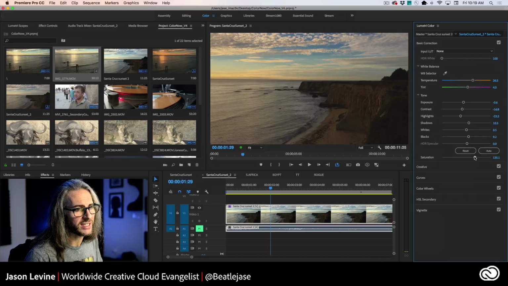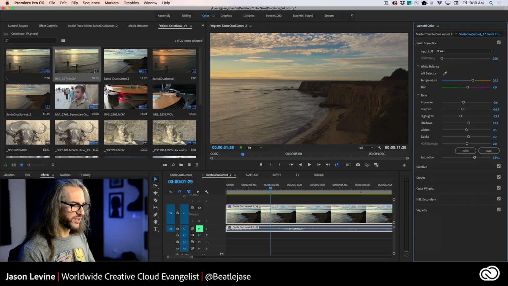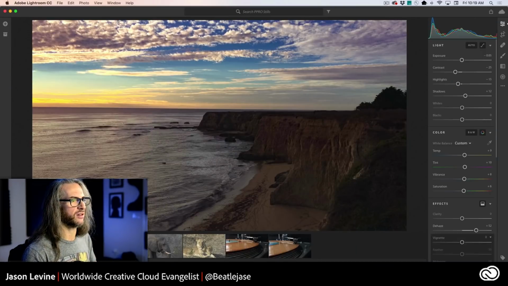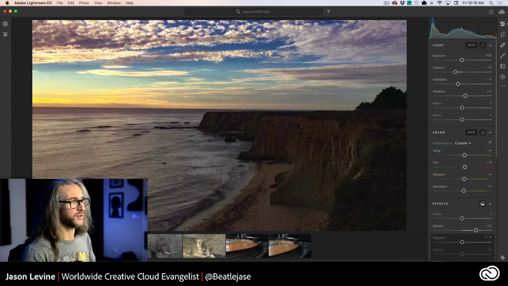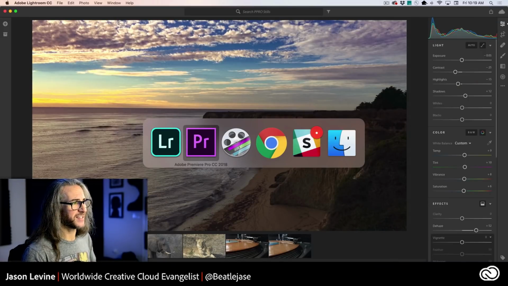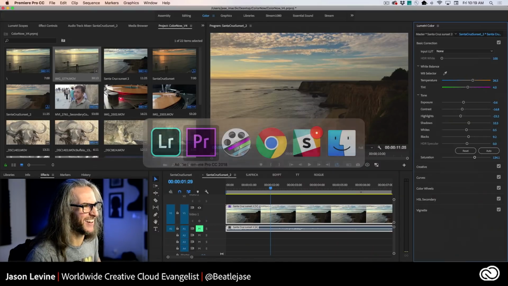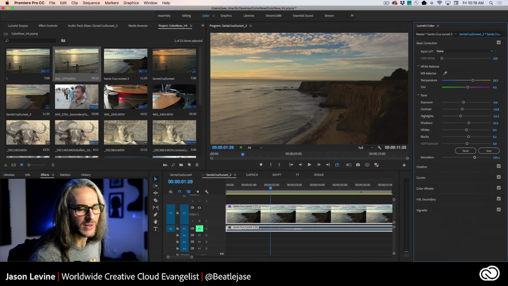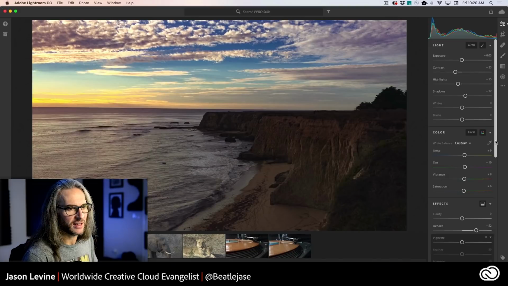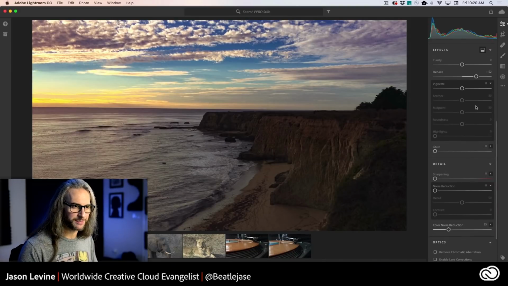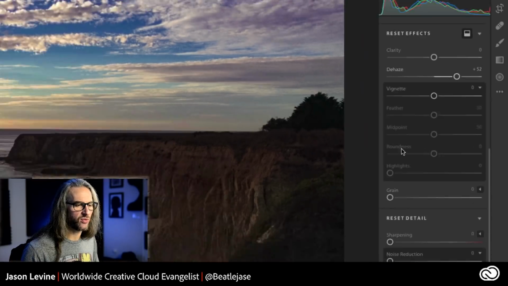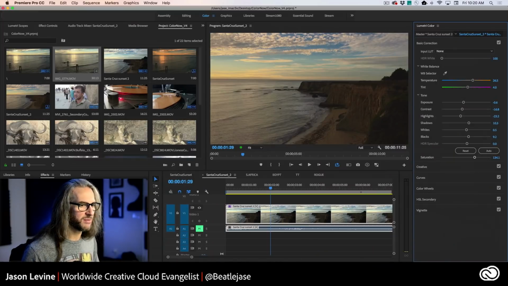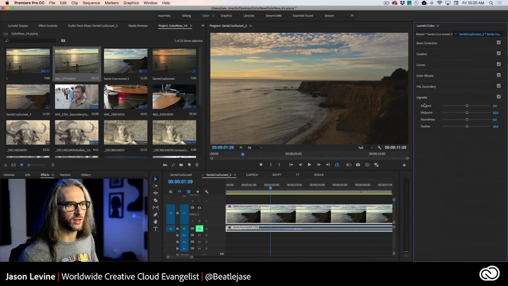And without even having a DeHaze control, if we just very quickly A/B against our Lightroom shot, we're getting pretty close, okay? Again, the DeHaze is really making a big difference with the clouds up there, but we're going to accentuate some of that by using the Vignette. And you'll see if we go back to Lightroom real quickly, your same settings, Vignette, feather, midpoint, roundness, you're going to find those same controls right here, okay?